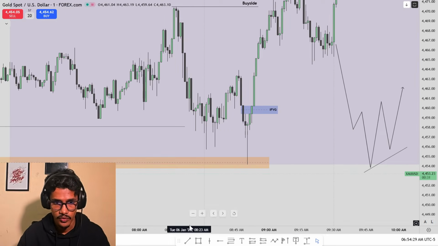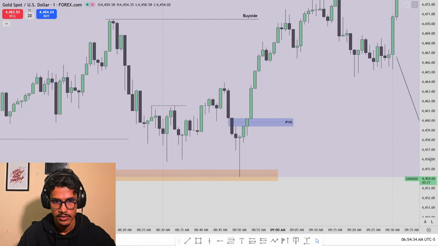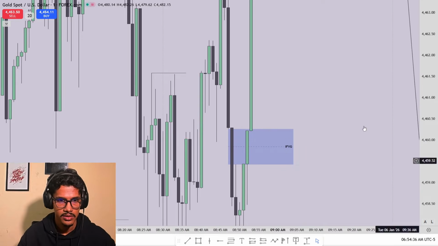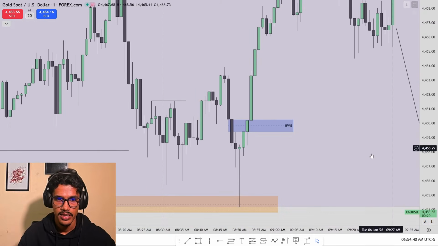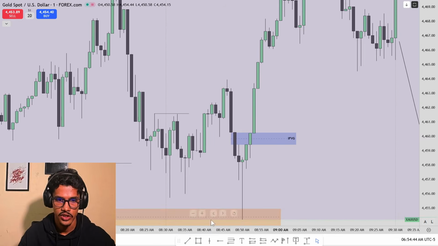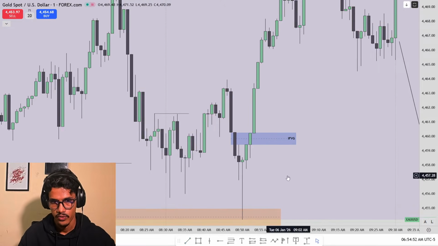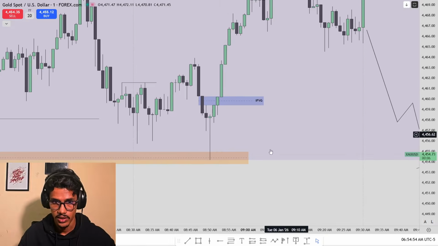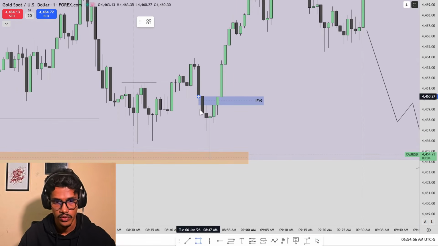So you could see we created all these internal highs right there. Did price take out that internal high? Didn't. Then with this move here, did price take out these internal highs? It did. It did take out these internal highs right here. Then it dropped. All right. Now when price drops, what do we want to see? A swing low being formed when we're bullish.